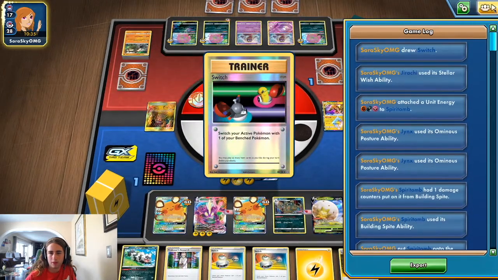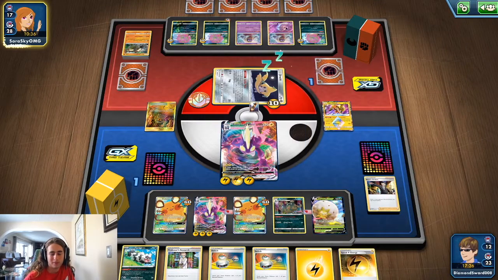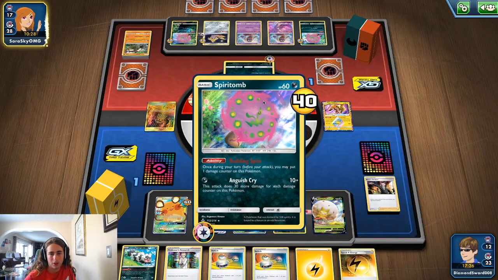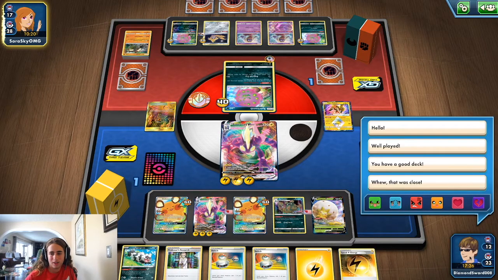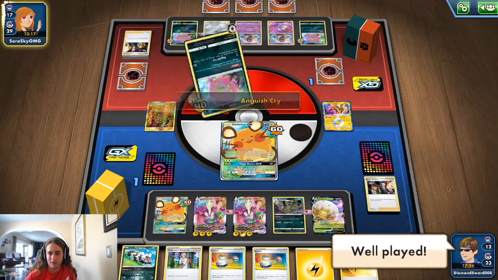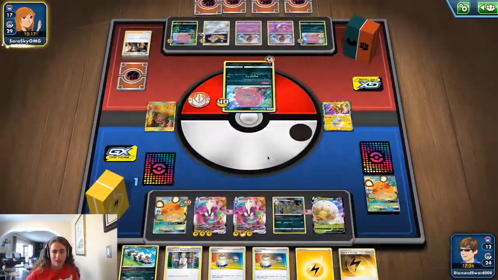Okay, so they've used both Ominous Postures, I think. What do they get off that? A switch. Big reveal moment. I wish there was a question mark. Ah! They do. Oh well. That was a good game.